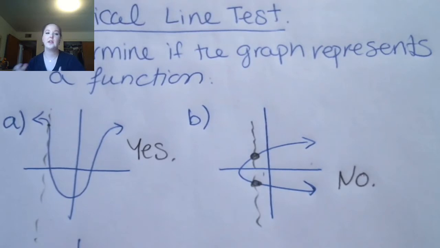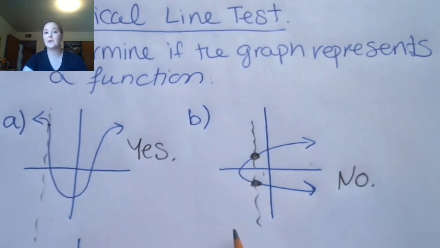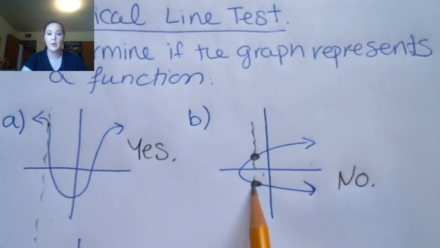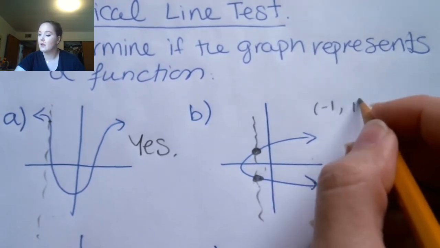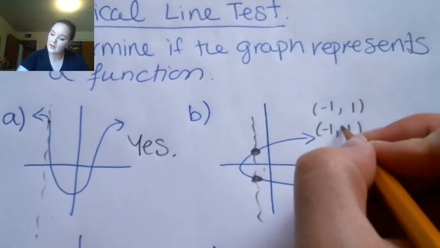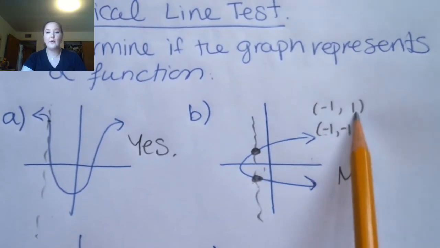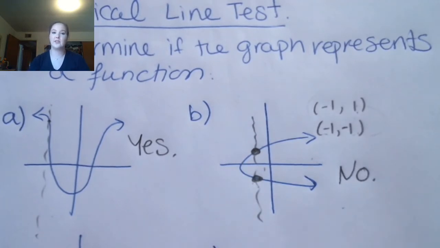Okay, now how does this fit in with our idea of functions from last time? Well, if you think about these 2 points, because they're lined up like this, they're going to have the same value for x. In this example, it looks like both of these points have the x value -1. But because they're not together, they're going to have two different values for y. For example, this has y equals 1, this has y equals -1. So we're kind of seeing the same thing as last time, where we're having these 2 points that the input value is the same and the output value is two different things, right? We know that that means there's no function, and that's exactly what the vertical line test checks for.